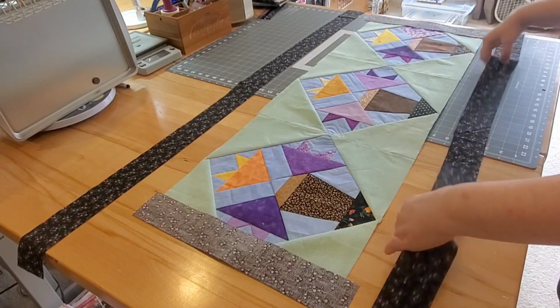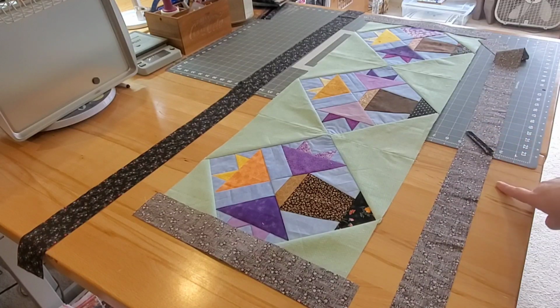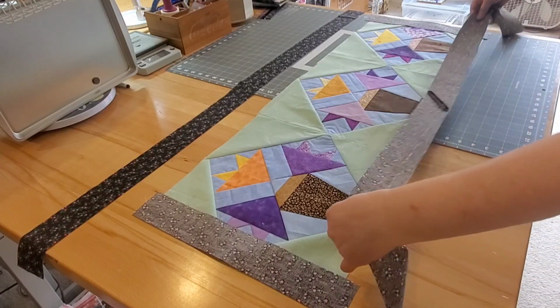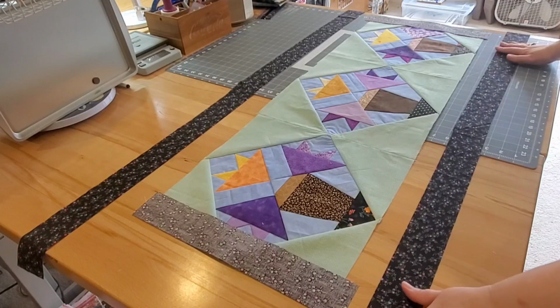Then we'll join the top and the bottom, and those pieces you will have to sew together to get the length you need for these 2 pieces. Then they'll get added to the top and bottom.